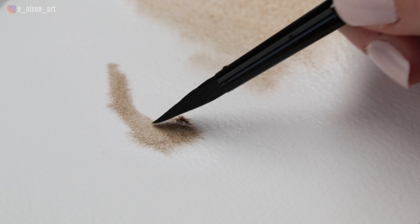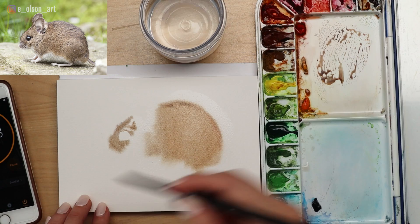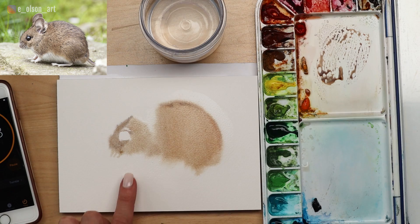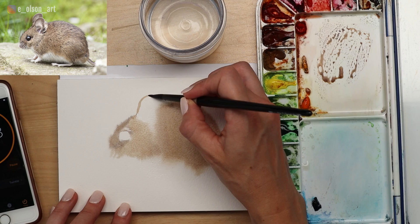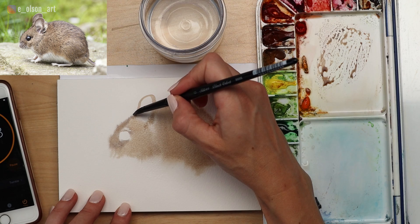For the head, I'm drawing with my paint the top of the head, wrapping my paint around that little eye, dipping into more watered-down paint where I see lighter colors in the reference photo, and painting tiny little marks for where the whiskers are going to go. And since we didn't wet this area, we can paint those ears wet on dry — just do a quick swooping motion for the top of each ear.